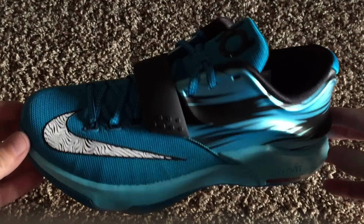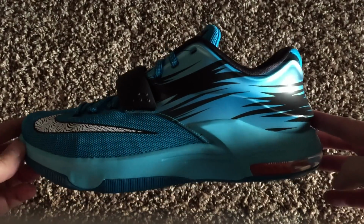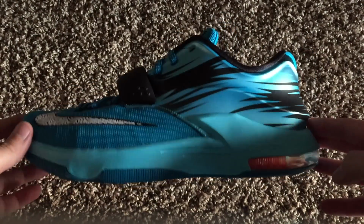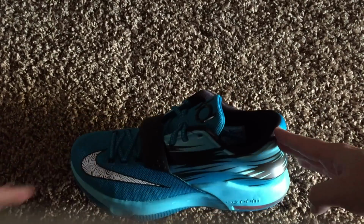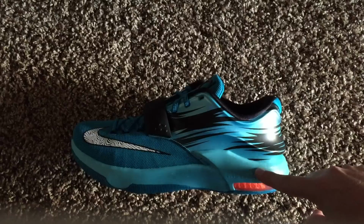I'm gonna do a pan around view outdoors. I'm doing this indoors right now with the light that I have. So I'm gonna do an outdoor look of this, and then I am going to throw this on foot and show you what they look like.